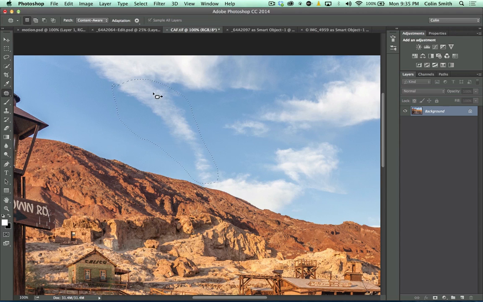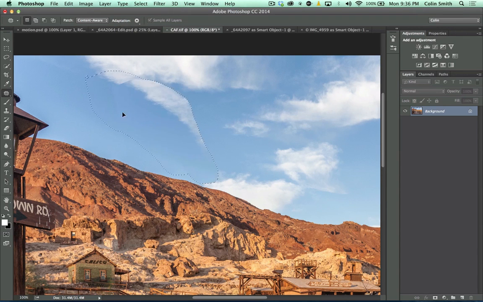So here's a new option. If we go up into the adaptation here, you'll notice we've got structure and color. And color is the new one. We're going to give this about a 7. And what this is going to do is it's actually going to blend the color now. So let's make sure we've got that set to 7.